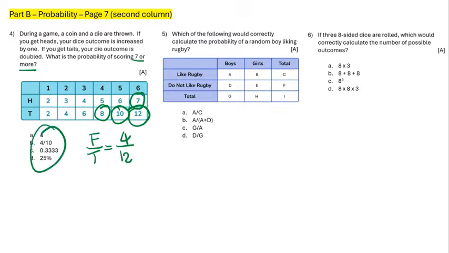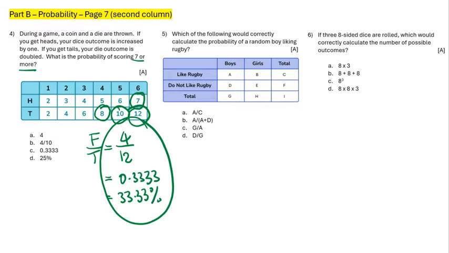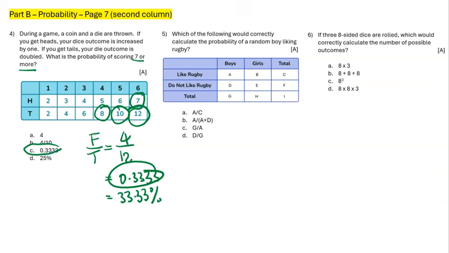The issue is none of those are my answers here. So I do know, hopefully it could be a decimal, because you could convert that. So if you divide that by that, it's 0.333. And also if you times that by 100, that's the same as 33.33%. So it actually means any of those could be a probability, right? Because it could be a percentage, it could be a fraction, it could be a decimal. This time around, 0.33 is the magic one because I can see that there in my question.